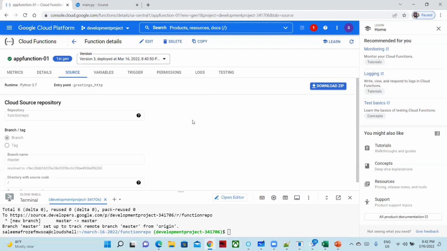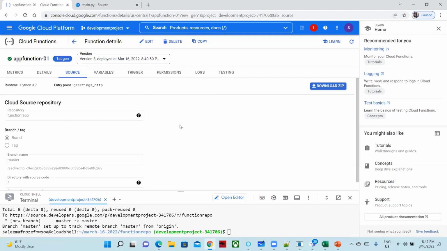Each tab gives some kind of information, right? It will help you, because they will cross check with you whether you really did it in real time or you have only theoretical knowledge. The interviewer will check whether you have only theoretical knowledge or hands-on experience. To avoid such a situation, you have to know at least source, variable, trigger, testing, and permissions. These five tabs are most important.